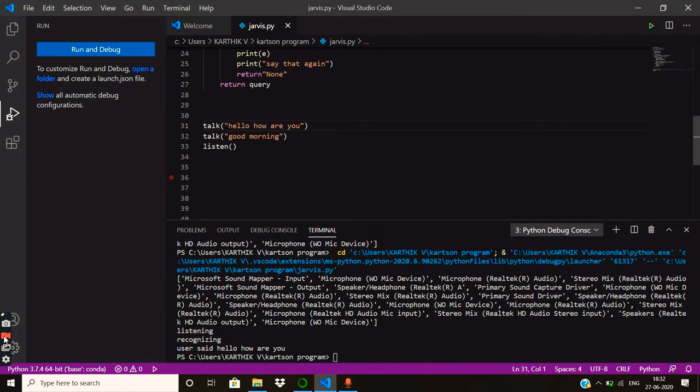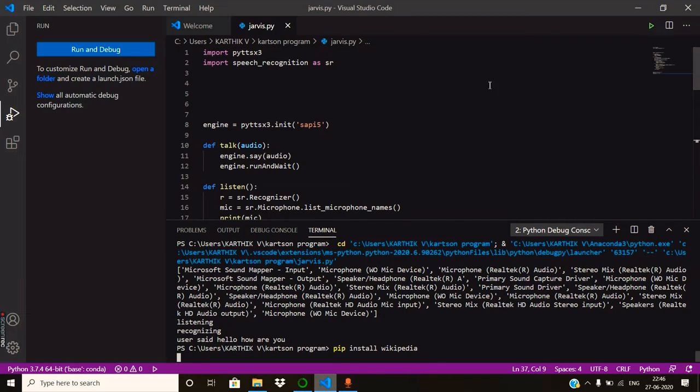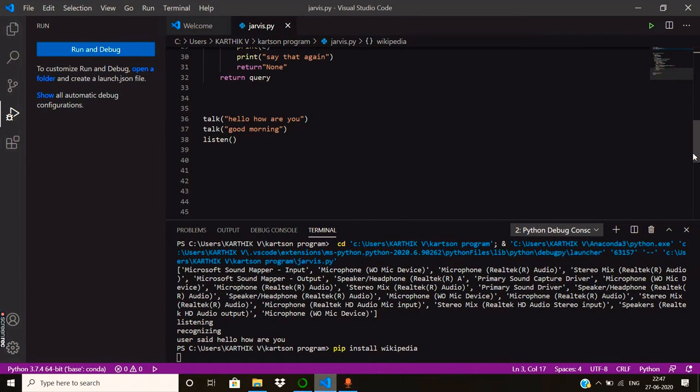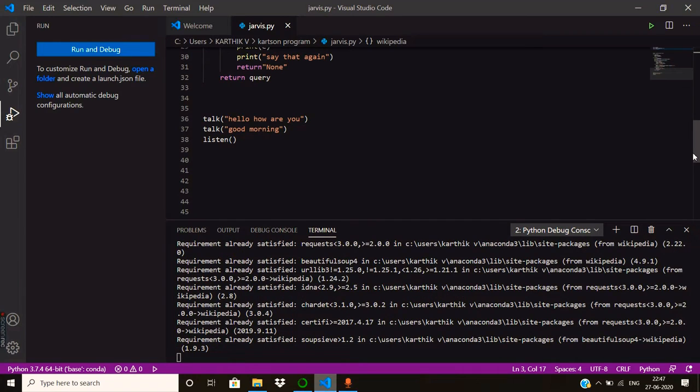Now it's time for us to use some other modules. To install the Wikipedia module, we need to write the command pip install wikipedia. It's taking time to install, but by then I'll write import wikipedia. Okay, we have successfully installed the Wikipedia module.